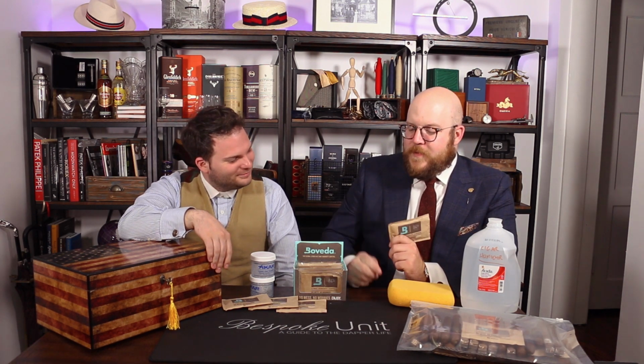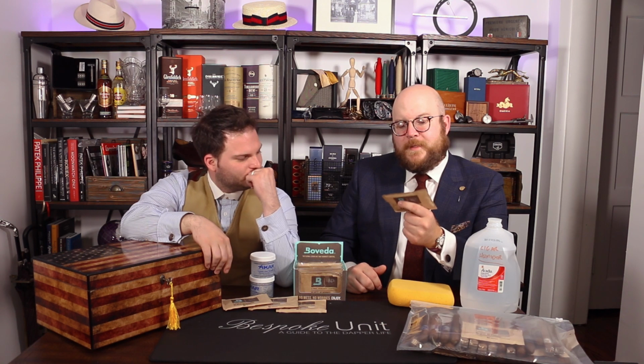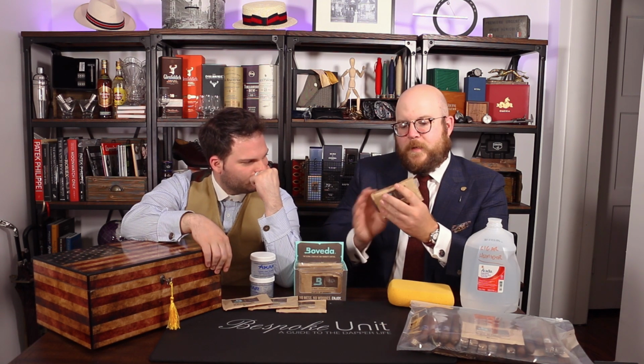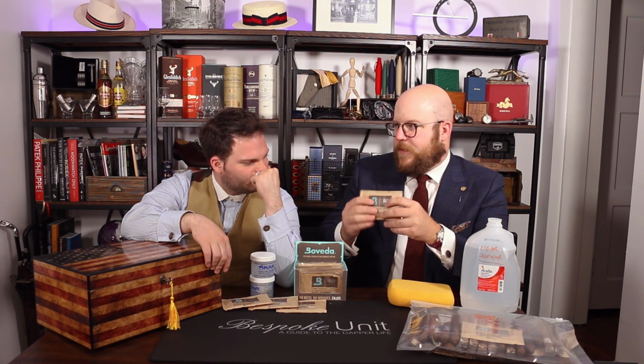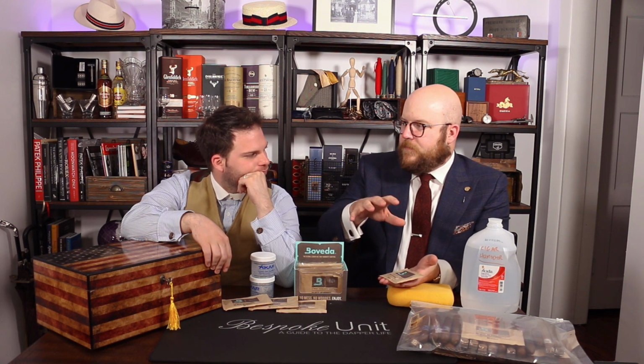So method 3 is the Boveda seasoning packs, and what these are is basically distilled water in a salt solution, and it gives off moisture at 84% RH once it's in somewhere.